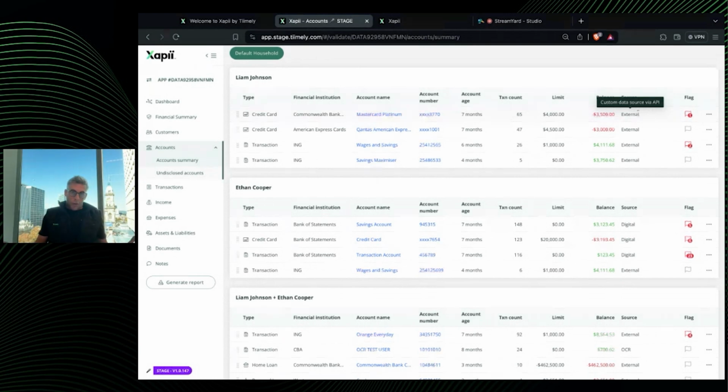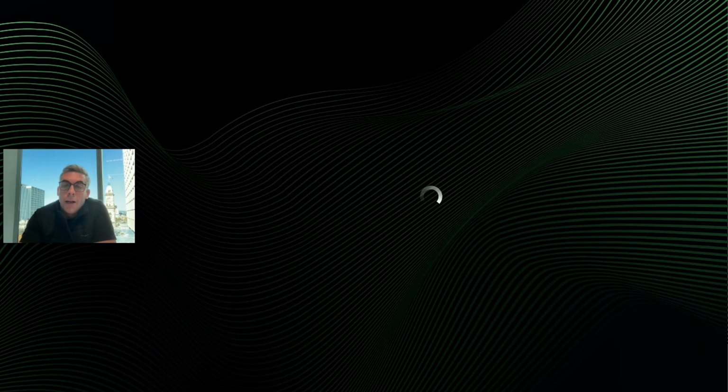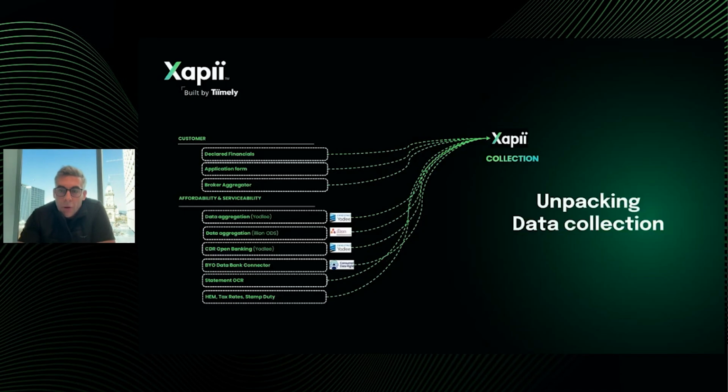Imagine if you're a bank and you have a whole lot of data on your balance sheet. We provide data collection options, as you'll see in just a moment, where you can pipe that data through and we'll do the automation for you. We also provide common plugins and integrations for data aggregators in industry. So if you are using one of those common data aggregators today, we can plug into their APIs, pull that through, and then benefit from the Xapii enrichment and automated decisioning.